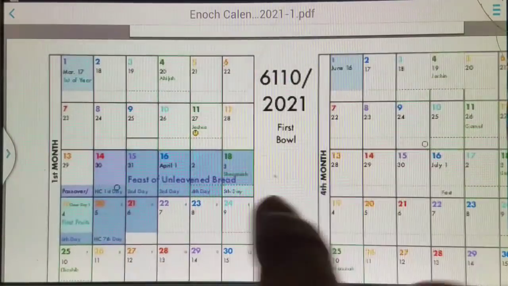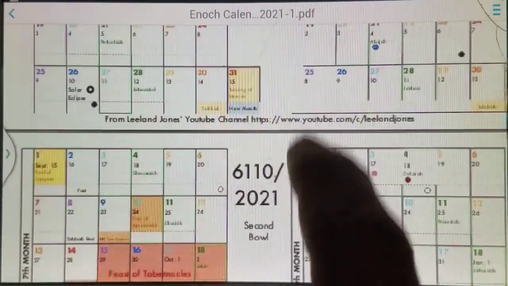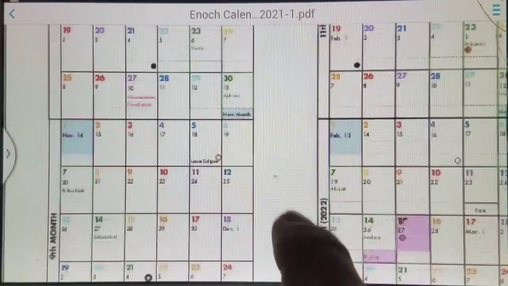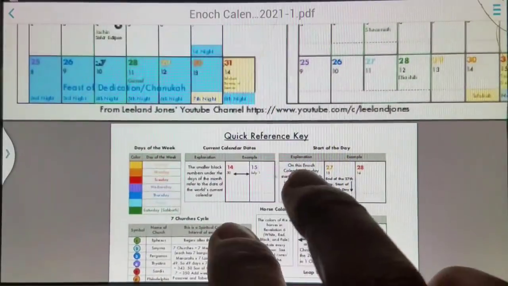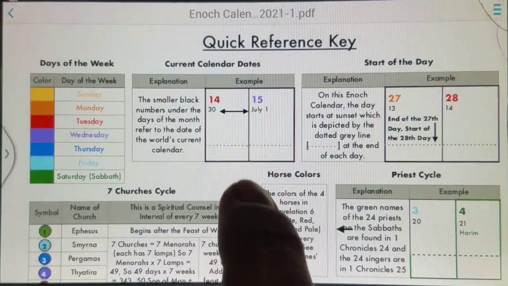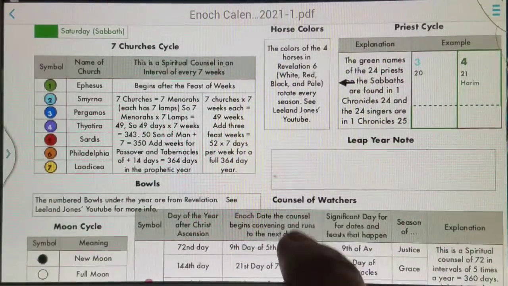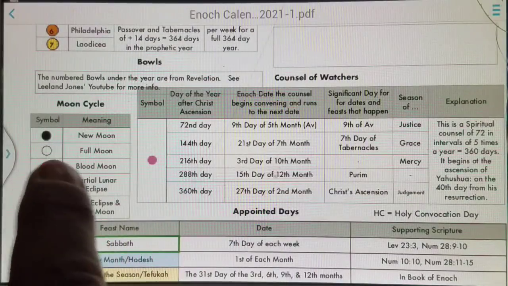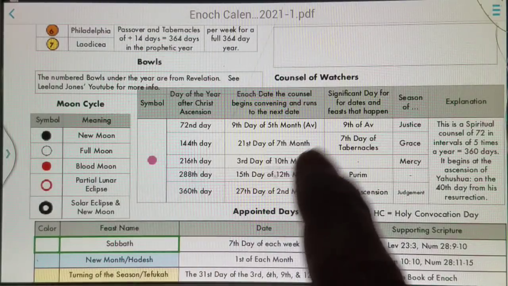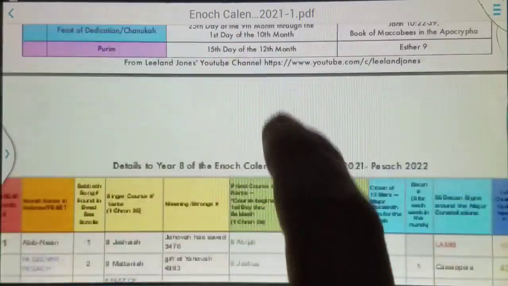This is also formatted the same way we've drawn it, with all the feasts, of course, but then all the descriptions as well, a quick reference guide to explain the days of the week, everything that we described: the 7 churches, the pre-cycle, the moon cycle, the eclipses, the Council of the Watchers, and the feasts.